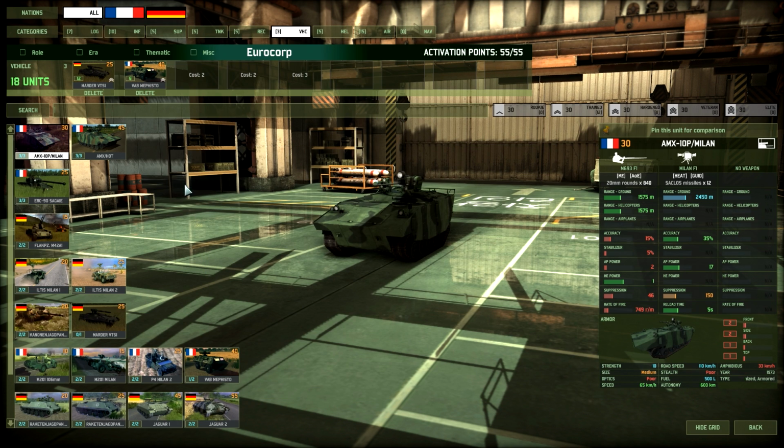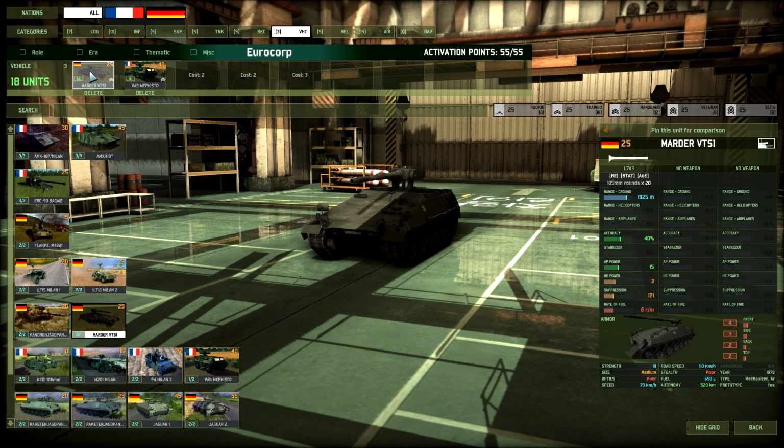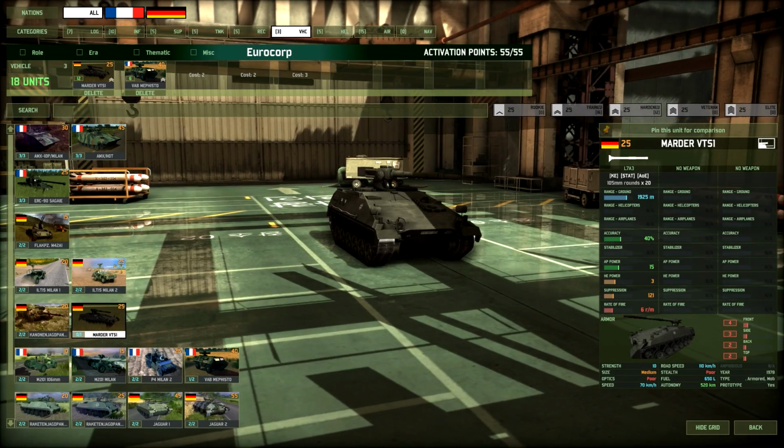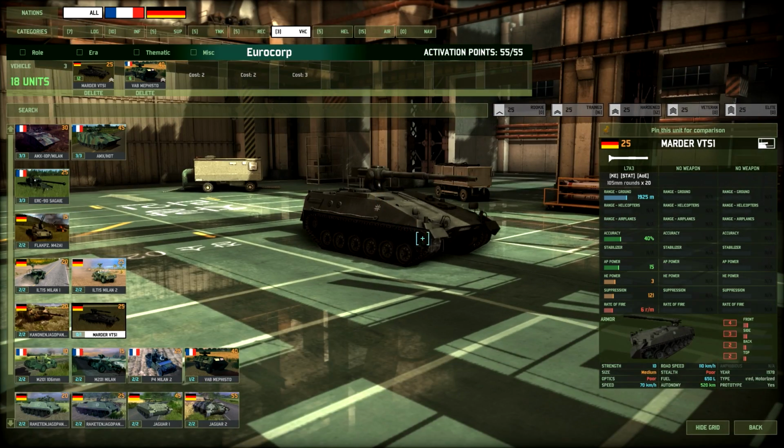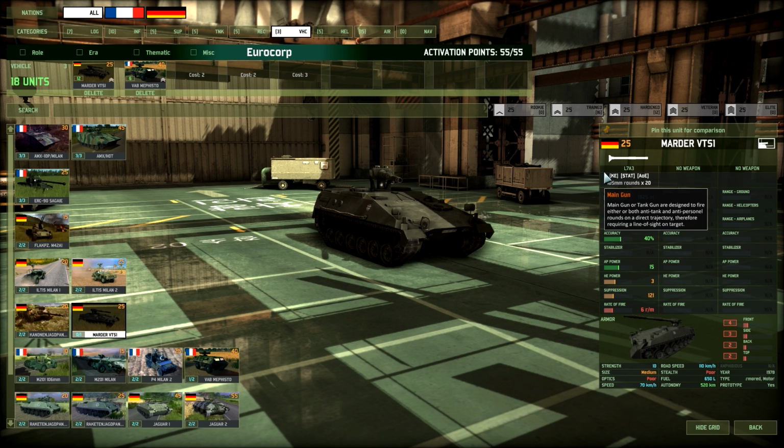So, the first vehicle that I have in this tab is the Marder VTS-1. Actually, I think it's a one. Yeah, it's a one, and it's a really good cannon. It's a really good tank destroyer. Only 25 points, 15 AP. Just put them in ambush positions, and you're good to go. Put two of them somewhere, and if you get side shots, whatever that tank is, it's a goner. It's that easy with these things. But yeah, if you get closer, they're dead.